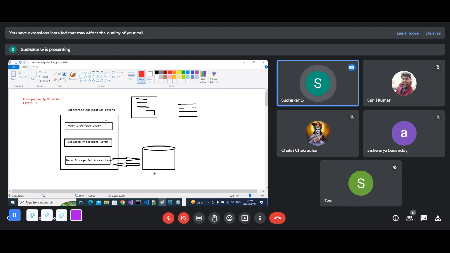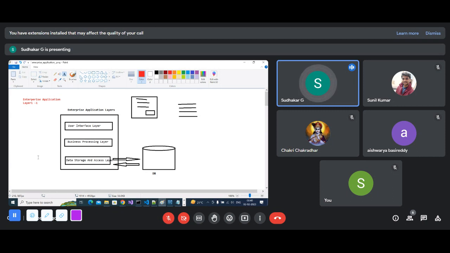It's a tightly coupled mechanism, a tightly coupled design. It depends on one layer to another layer, because everything is running on the same machine. For example, if you change any UI logic, you have to deploy the whole application on the server. If you change DB logic, again you have to deploy the whole application. This is one of the disadvantages. If I changed only my user interface layer, why should I deploy my application?